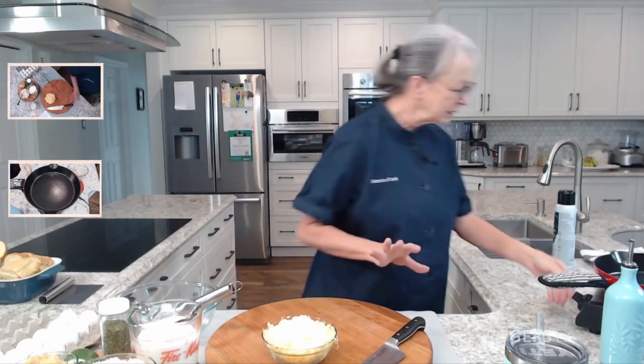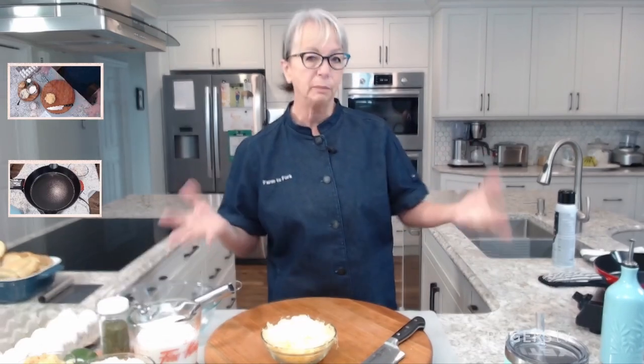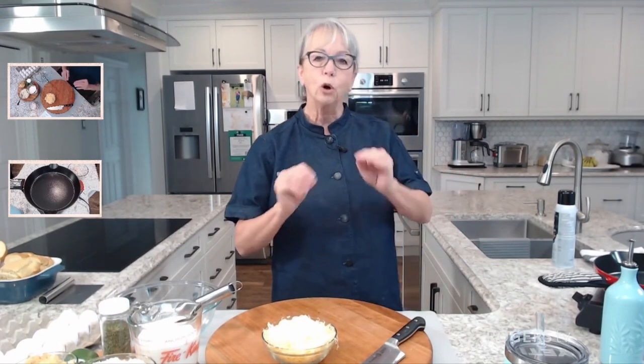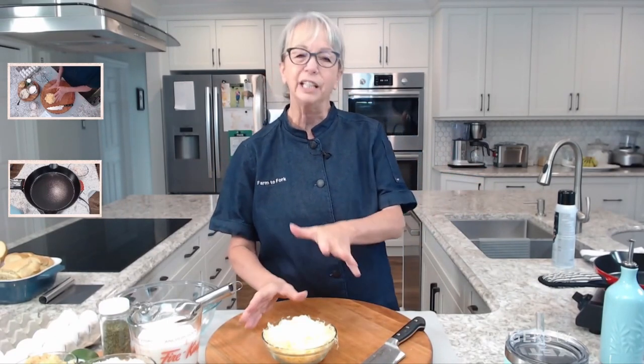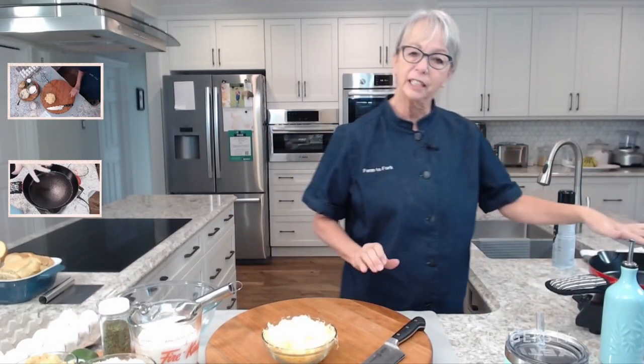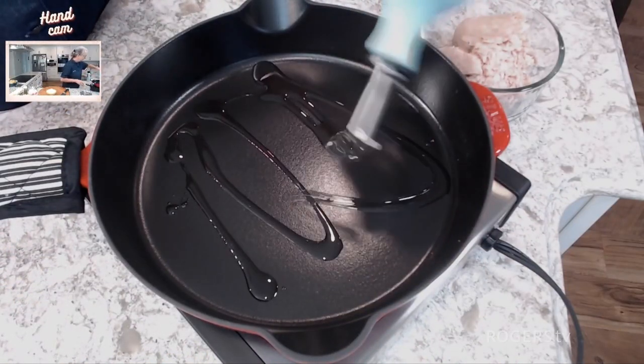Now, with Christmas coming, you often need a breakfast for maybe a family with not a lot of time to make it. This is a breakfast casserole. It's an overnight strata that you can make, and it uses gouda cheese. It uses eggs, half and half. Let's get started on it. First, we're going to pre-cook some breakfast sausage. So take your skillet and heat it with a little bit of canola oil.